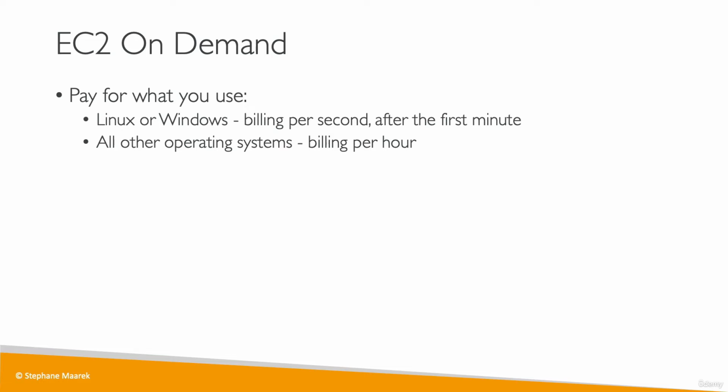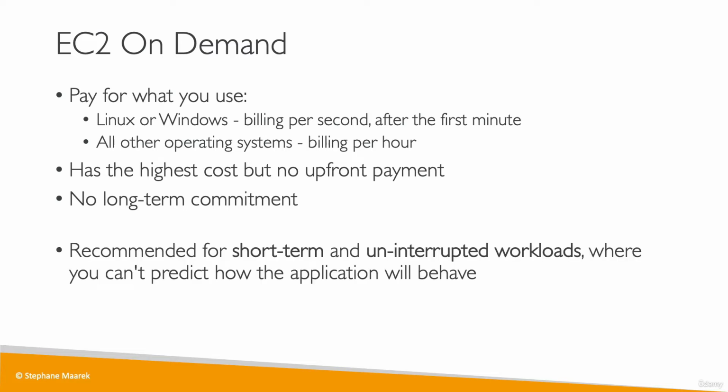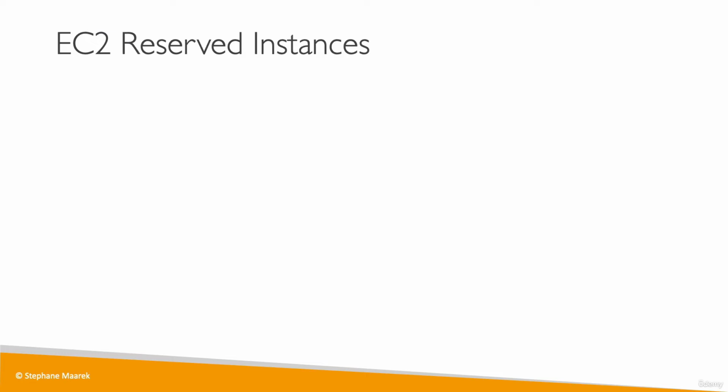With on-demand, you are right in what the cloud is best for. So it's high cost, but you have no upfront payment, no long-term commitment. You can terminate, stop them, start them whenever you want. And these are recommended for short-term and uninterrupted workloads when you can predict how the application will behave, okay? Next, we have reserved instances.